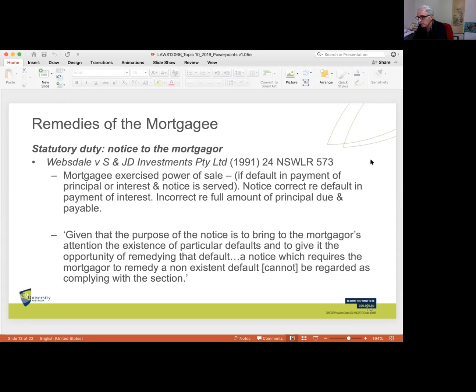Of course, you can have private sales, sale by private treaty, or you can have auction sales, and very typically mortgagee sales occur in that way. And there are stipulations around what is required in terms of that, and what the obligations of the mortgagee are in that regard. So have a look at those features in terms of the exercise of the power of sale, and what, for example, the notice requires and how that's to be brought to the attention of the mortgagor and so on.